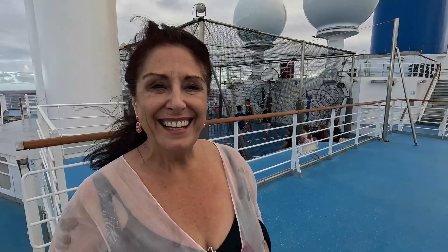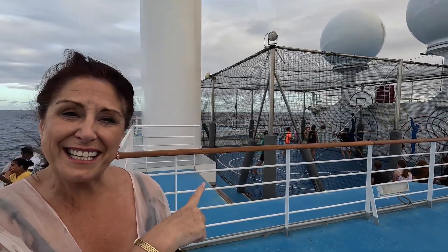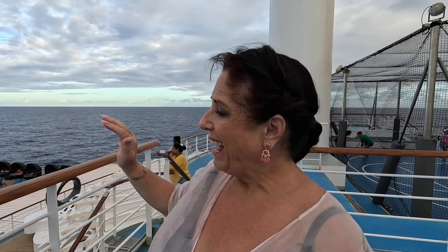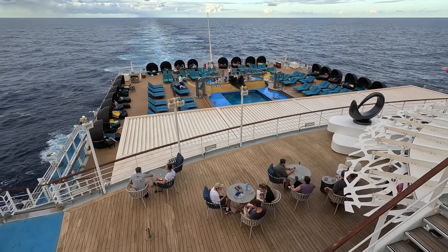This is our final look — the sports courts behind us, all netted in so you can't lose the ball. It's a little bit windy up here. You can't really ask your neighbours for your ball back if it goes over — maybe ask the dolphins to throw it back. From here we can overlook the Sunset Bar and the Serenity area.